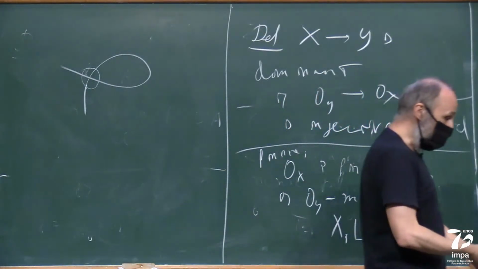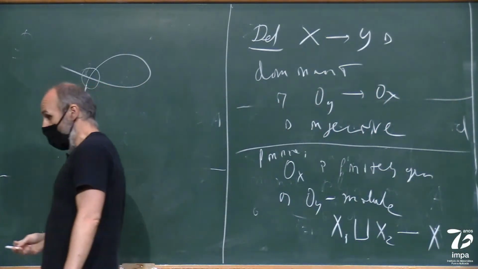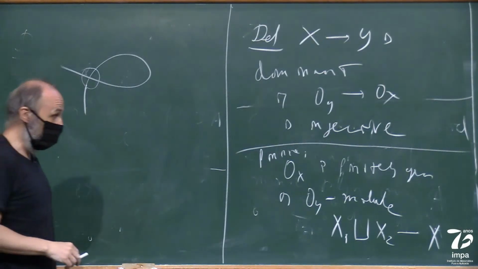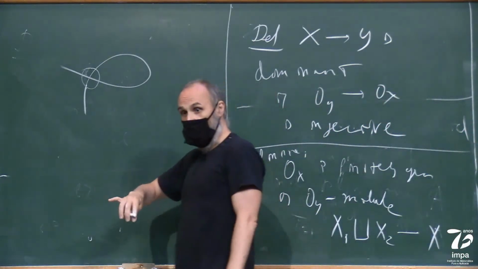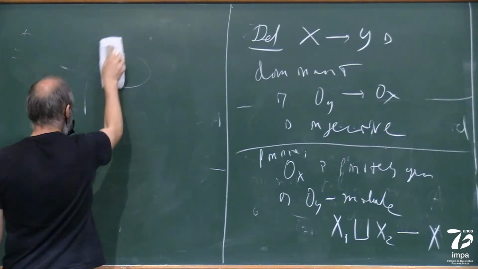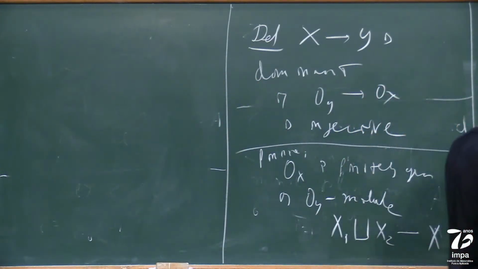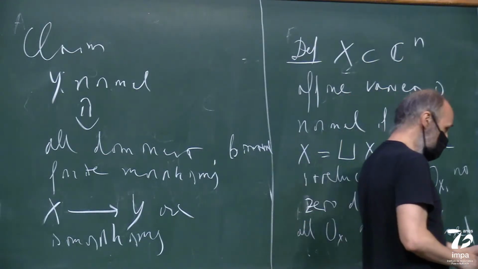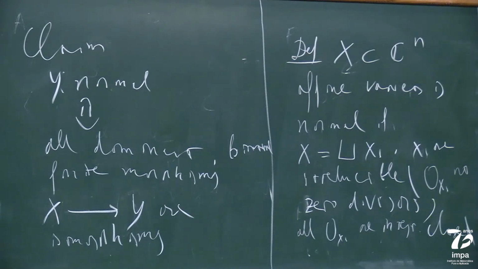Unlike in the algebraic situation, for complex varieties, when you speak of normality, you really have to include this kind of object. So it's very natural to work with rings which have zero divisors. And the same in algebraic geometry: when you pass to completion, you have the same phenomenon. So in geometry, you have to do that. In algebra, no. In algebra, when you speak of normal rings, it's always without zero divisors. Okay, so this was the recollection of what we had last time.